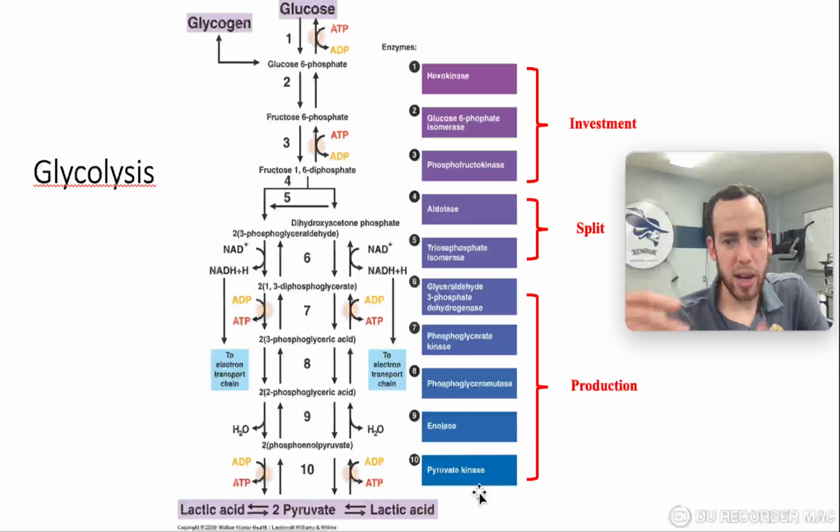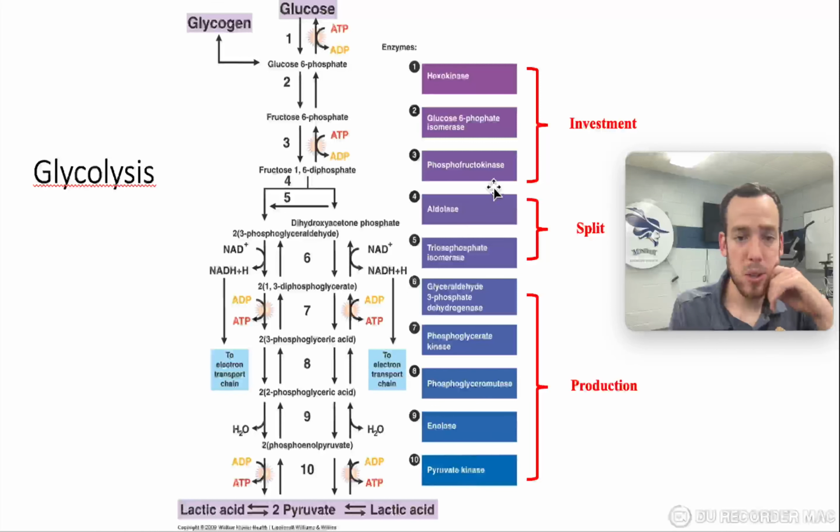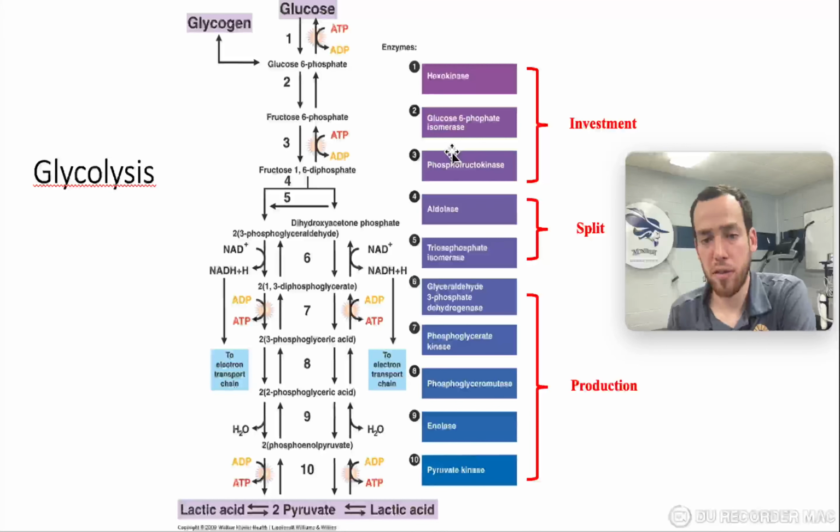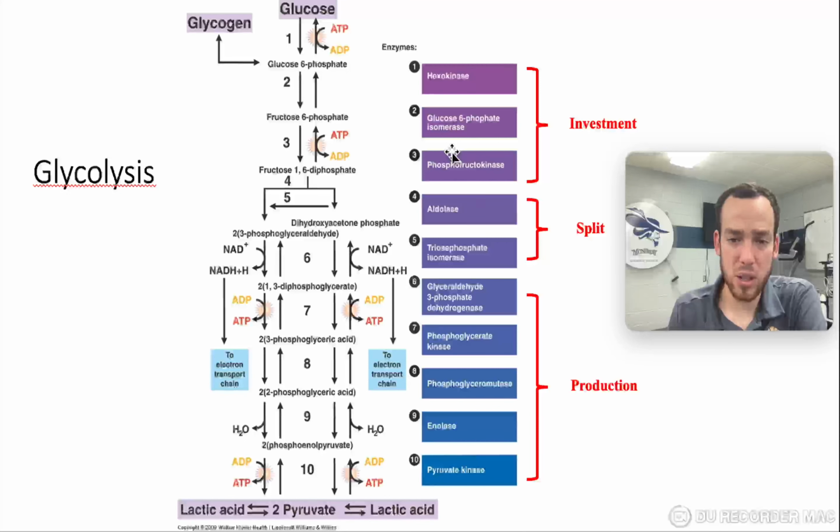So if you remember back, the thing that's controlling whether this happens is phosphofructokinase, or PFK. So this step 3 here is what's stopping or starting the process. It's sort of like the valve. It can turn it high, it can turn it low based off how much PFK is present. But if PFK is there, everything else is going to happen.